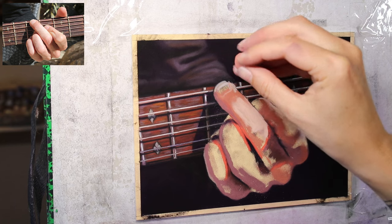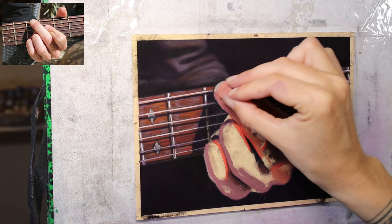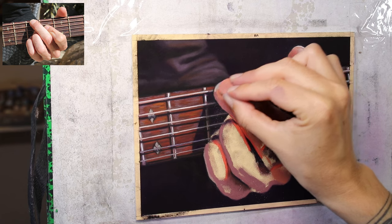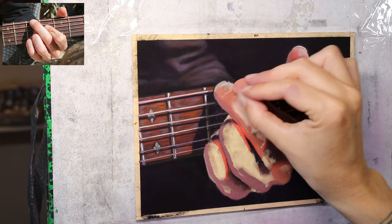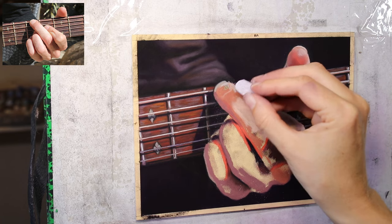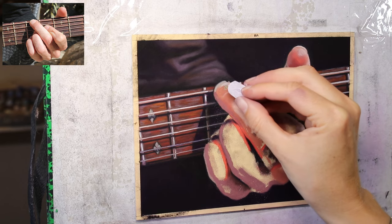And I'm just trying to figure out what colour to use to block in the fingernail. The more I look at it, the more I'm getting a slight lilac-y purple tone. So let's try a little bit of additional 31.